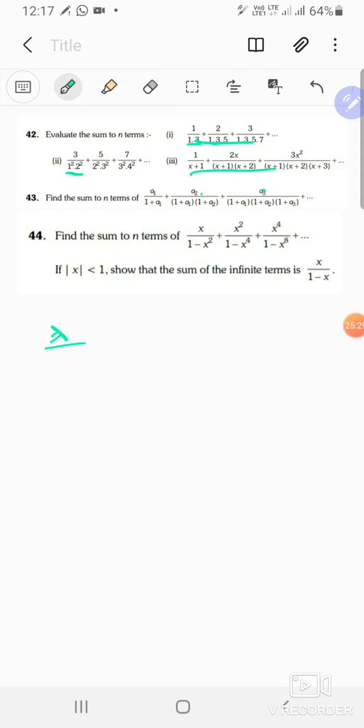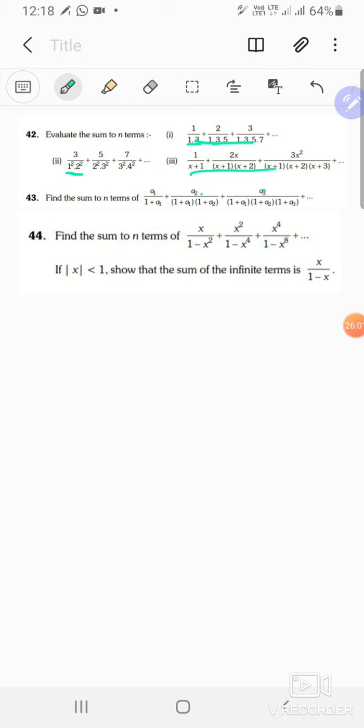So x upon 1 minus x squared can be written as 1 minus x into 1 plus x. Wait a second. No, don't write it like that. Maybe I should write it like that. I don't know. Let's just leave it like 1 minus x squared. First of all, let's just take an x common and let's see what we get. So x common, you have 1 upon 1 minus x squared. Then you have, wait, no, that won't work. That just won't work.